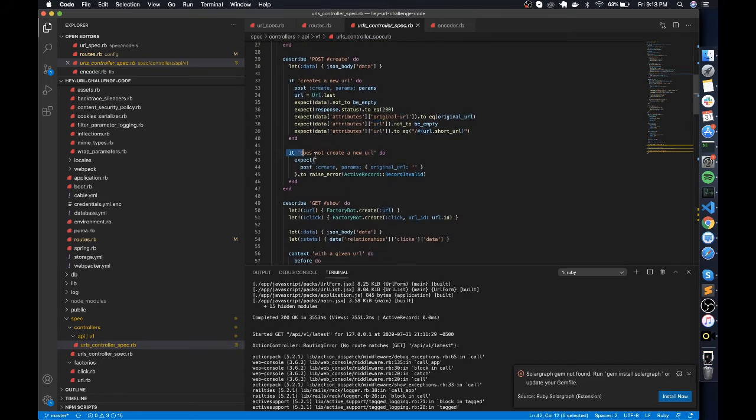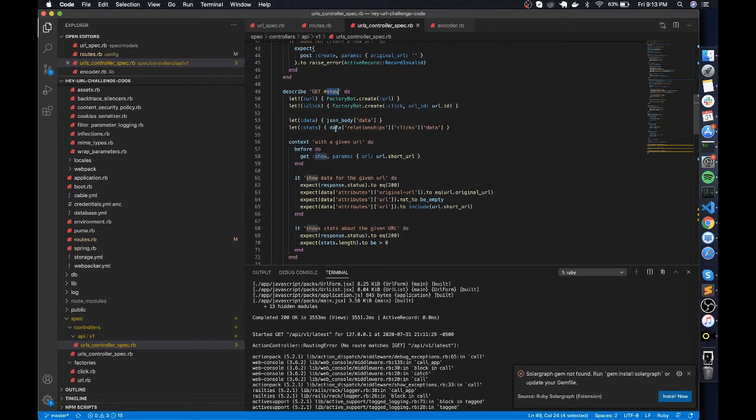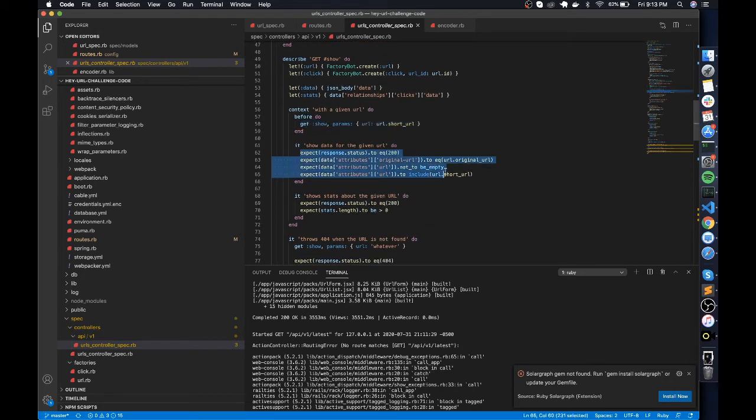Okay, for that we're clear. And what happens when I don't? It's not creating any URL because I just send wrong data, for example, original URL invalid. So I expect it to raise an error. Remember, Rails just gets this and turns it into a 404. Show is going to show our URL. So with this one, I have a successful status and also the attributes on the JSON API are compliant with the URL I just created here.